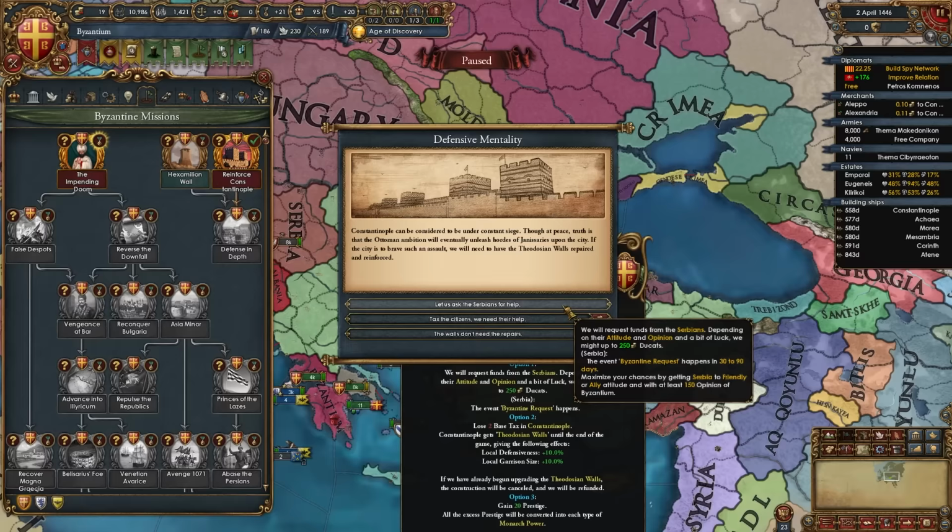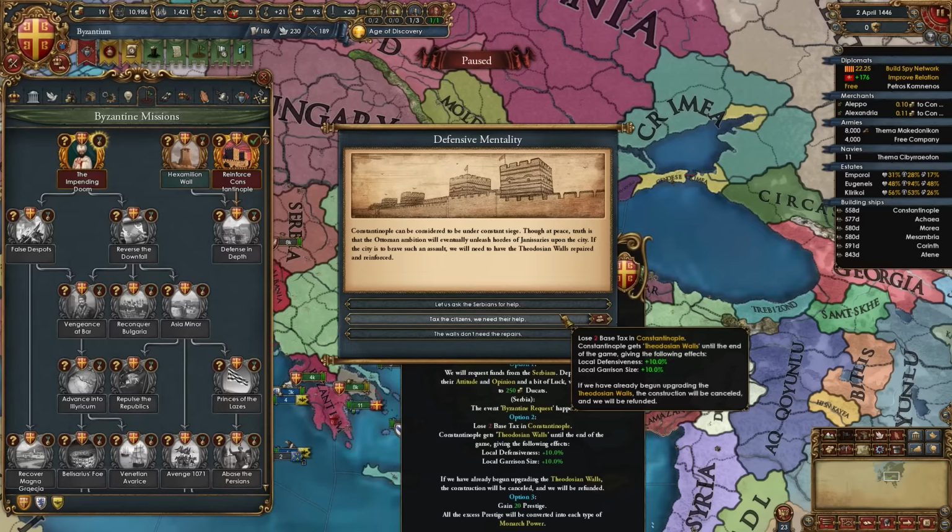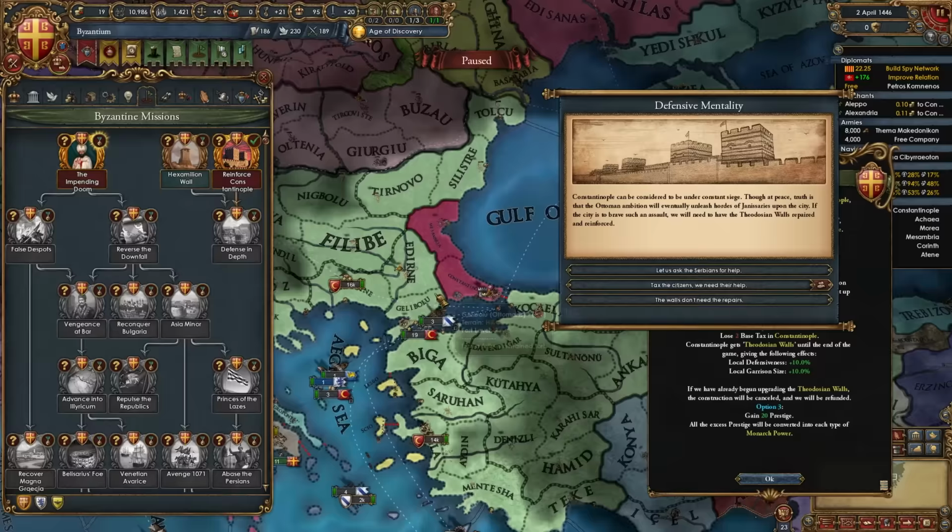I recommend choosing either the first or the second option right here. If you're not that confident with managing your economy right at the start, I recommend going with this one. The money the Serbians will give us will help us pay off some loans, or you can go with the second one right here for some defensiveness. It might help you out a bit in the war versus the Ottomans. Either way, I'm confident in defeating the Ottomans all the way, so I don't really need that defensiveness because we're going to be blockading them either way.